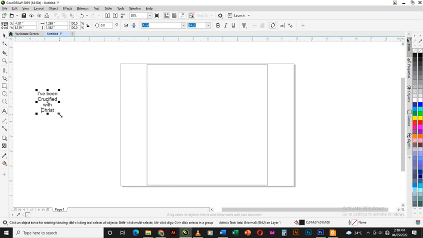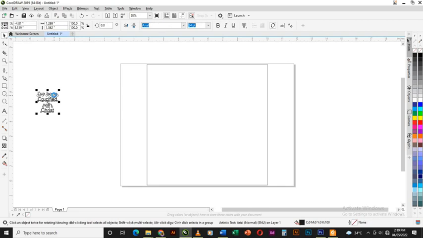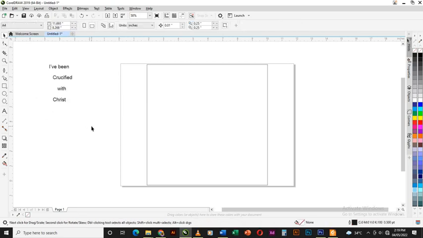Take, for instance, I remember I told us sometime ago that we need to do a sketch. Just to make it easier for you, I would have loved that you sketch this on paper so that you will know what you are putting. But because I have been doing it for long, I don't really need to do any more sketch. Now, I break this with Ctrl K to separate it. Now, this is: I have been crucified with Christ.